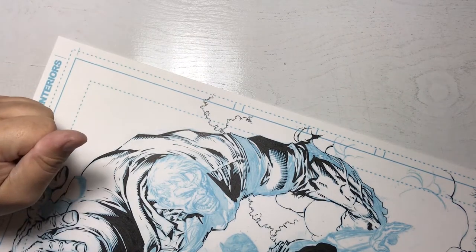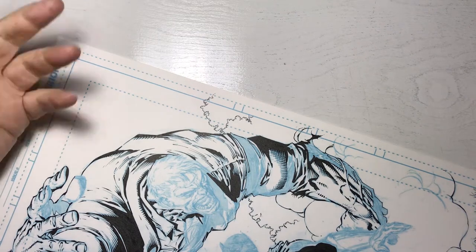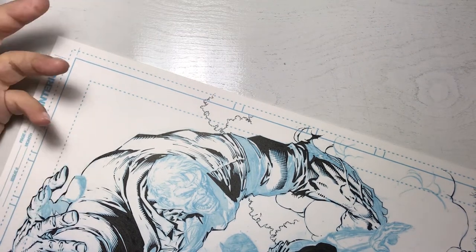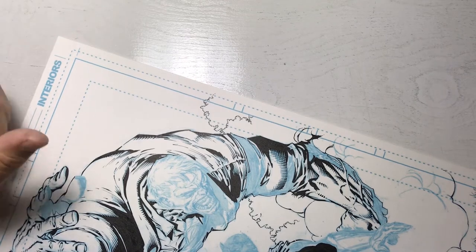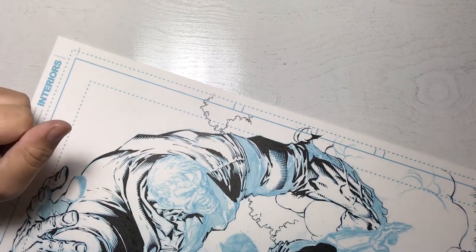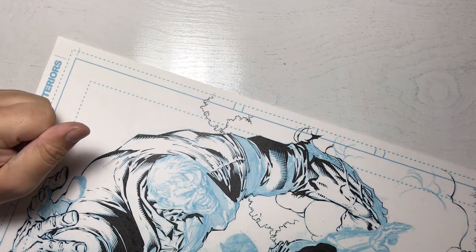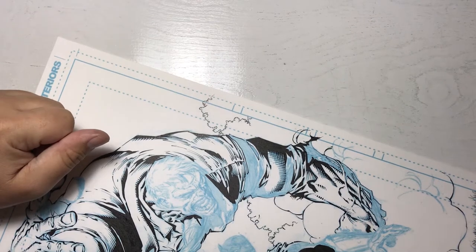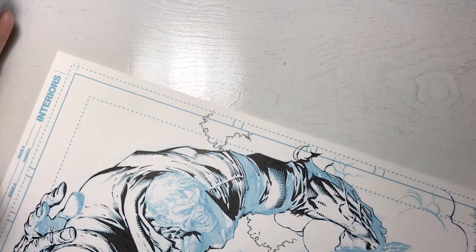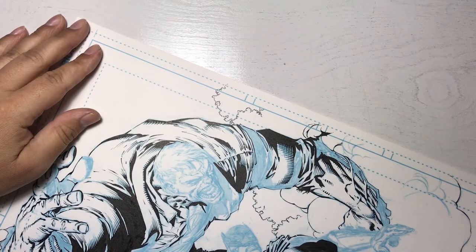So even if you're not using the same type of ink or tools that I'm using, that's okay when inking yours. I'm just showing how I do mine, and you never know, it may work for you, and you may find it much more comfortable. Or if you're an aspiring inker, you've never inked before and you want to try, this is a technique and a way that you can use.